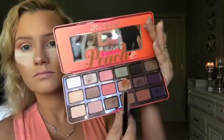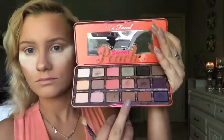Next, I'm going to be using that same blending brush and picking up the shade Puree and blending that into my crease and also in the outer V of my eye.